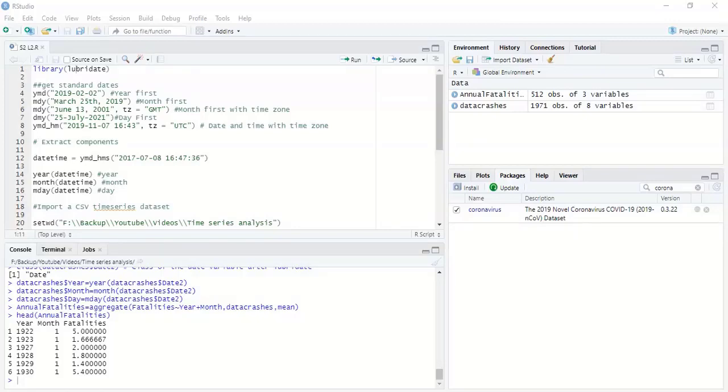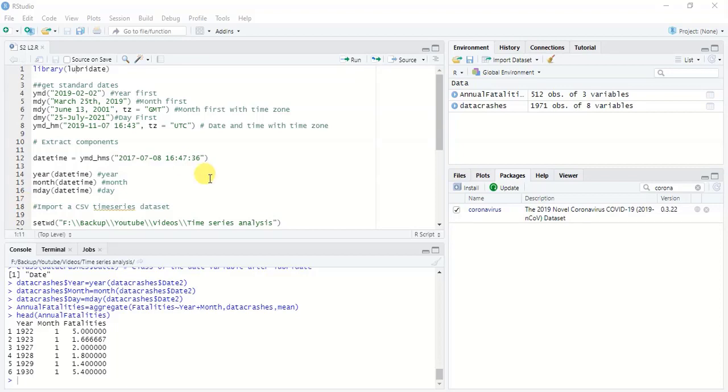So in this video, I am going to show you how to pre-process data based on different date formats. With lubridate, you can easily convert different types of date formats into a date component. For example, when you get a data set, the date and/or the time can have a different format.